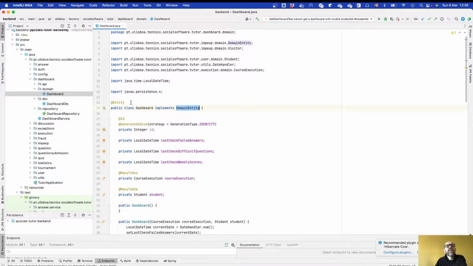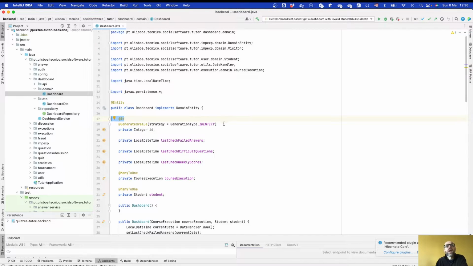The first thing you need to do is to say that this dashboard is an entity. So you have to annotate it with Entity. This is a JPA keyword, saying that the instances of the dashboard class will be persistent, and we'll deal with that using the data access layer. The second thing you need to do is define an attribute which is an identification, and you say that it is an ID.